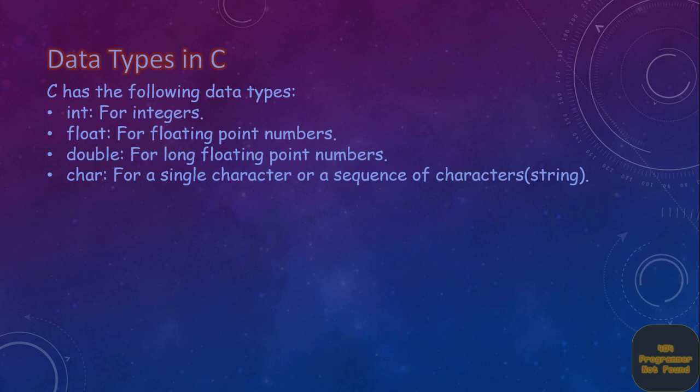Then we have characters for a single character or a sequence of characters. Single character as in the whole of the C character set can be fit into a single character, each one by one, or a sequence of characters, strings. Multiple characters from the C character set are taken and formed into a group. That group is known as a string. Next we have void, a null valued variable. For a variable which does not require any value, the data type given to that variable is called as a void.